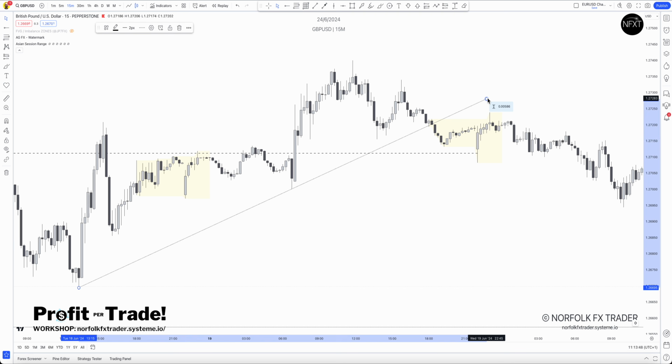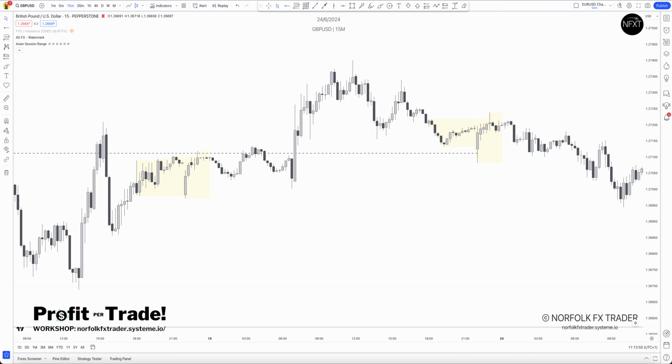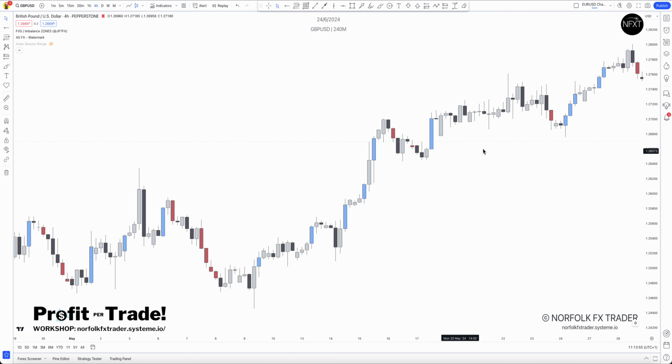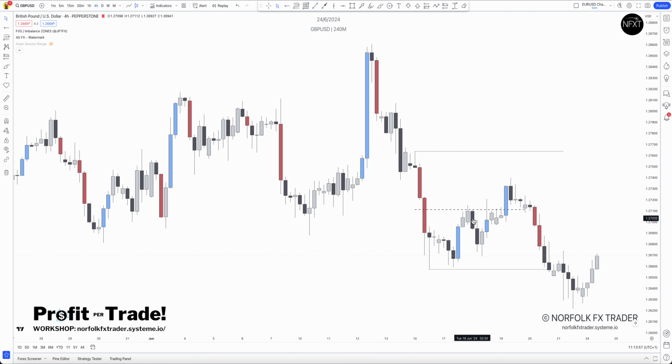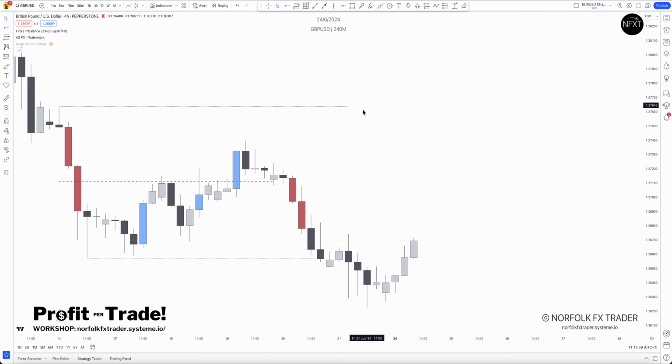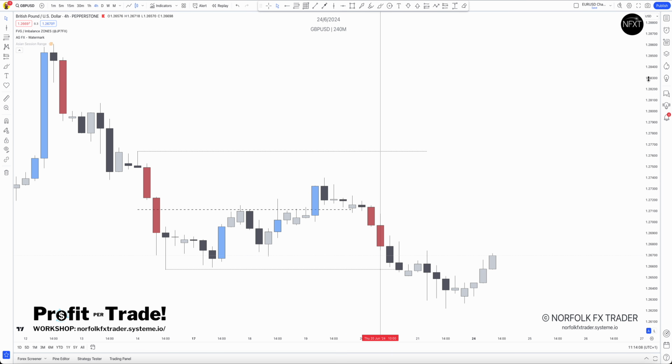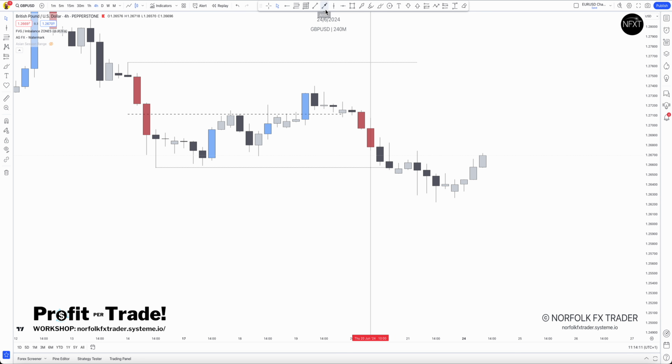But if you want to be more on the cautious side, what we need to do is go back to that 4-hour time frame, let's go back to current price. What we need to look for here is where do we see the market reversing? We see it reversing on this candle. So mark that off. So we're inside this trading range. We've pulled back. What we're looking for is that reversal of this level here. It just about happens on that candle. I'd say probably for safety, we'd look for this candle to close down.